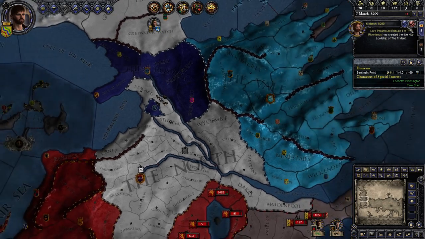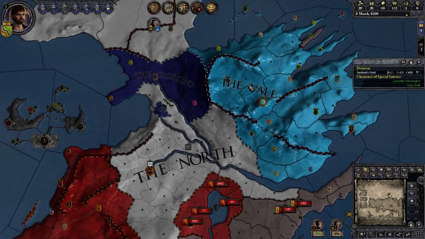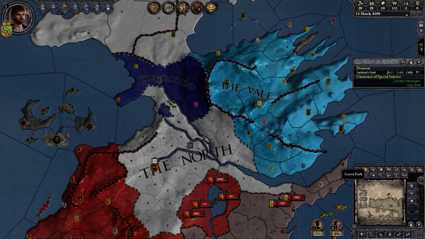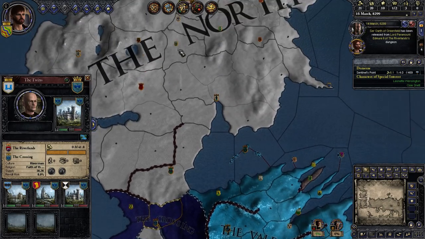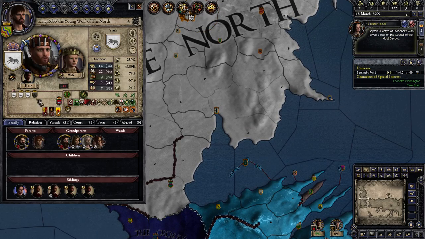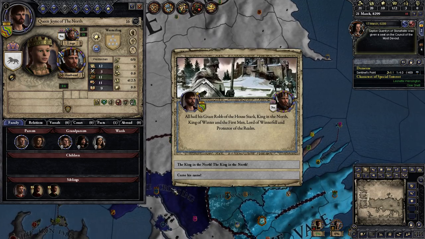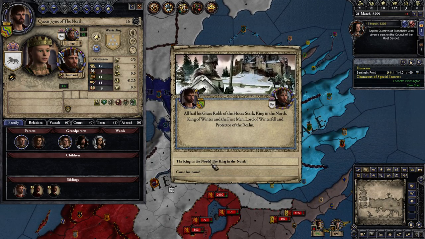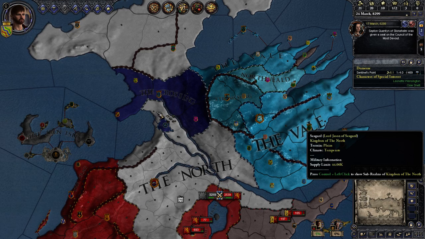So, obviously, the North is at war. Let's actually go a little bit slower. The North is at war, and Jason Mallister wants to appoint me as commander. Of course, we're going to accept that. And the Freys have not joined the North. That is very interesting. So, I guess Robb Stark has married Jeyne Westerling. Robb Stark has not married a Frey girl. Well, still, I'm gonna hail him the King in the North, simply because the Mallisters seem to be following him.